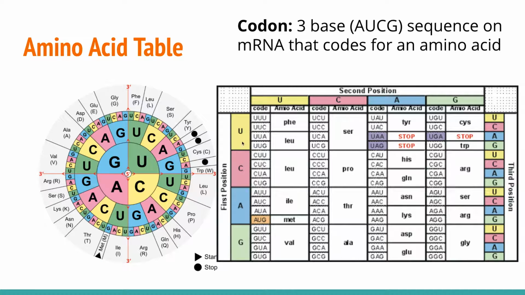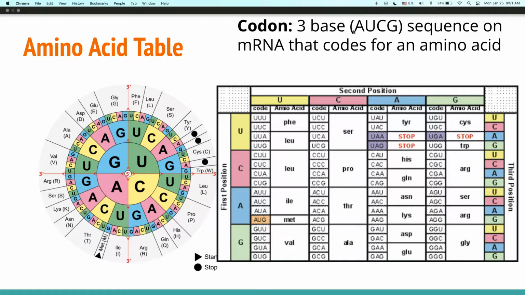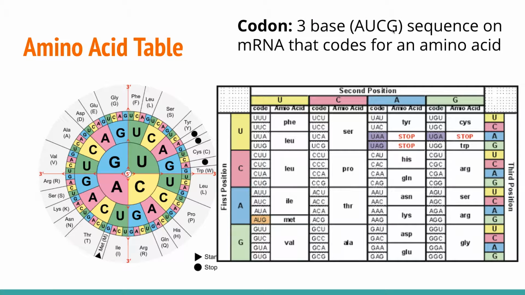So based off of these 2 different diagrams, right? Based off of what it is. So let's say, these are all 4 of the bases. Say my first code is UGA. So U is my first letter. I would go to the U, I would go to the G, and then I would go to the A. So this right here, there's nothing here. So that means that's a stop codon, right?